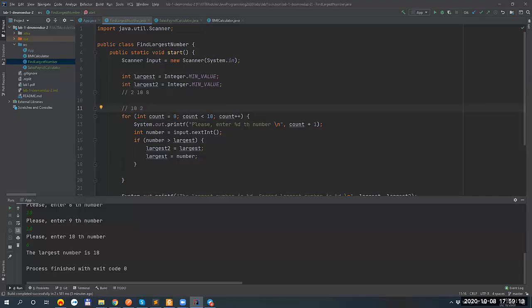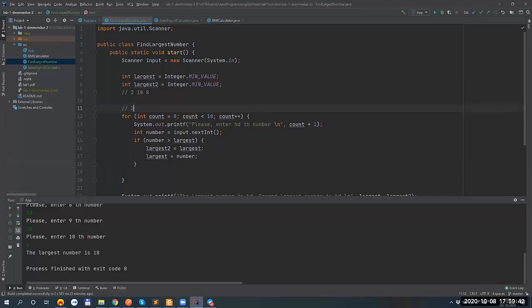Now we are entering 8, but 8 is not greater than 10. So obviously this 2 will not be updated, but 8 was entered, right? So obviously this is not going to work. And it's gonna work because we'll swap the largest number to second largest number. So no, wait.